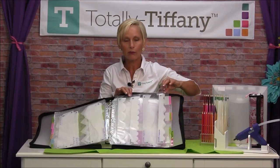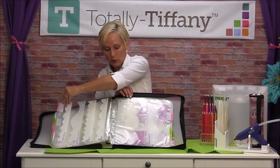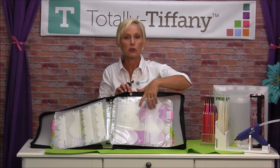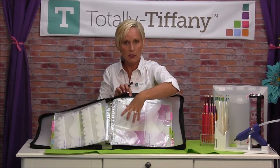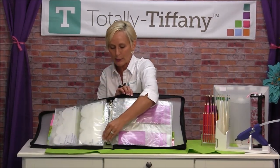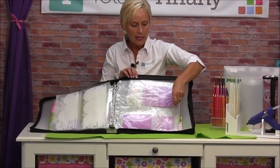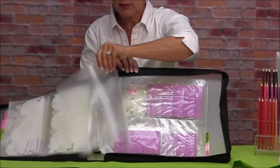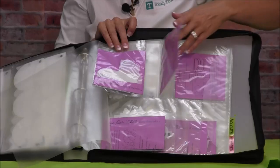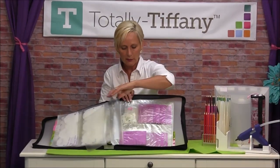I've used a variety of pages. So I've used the vertical 4, which is the 4 long thin pockets, and then I've also used the vertical double on these for the big fat template pieces. So this is the 2 4x6 6x12 pockets on that, right? And then I just use the sticky tabs. Now for the smaller accent pieces, I put those along with their packaging into a flip-in storage page. So you can read the name of the product on the packaging, and then you can flip through the products to see the stencils behind the packaging, right? Super easy for those accents.